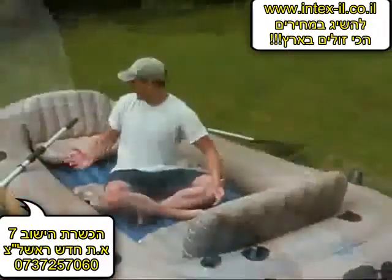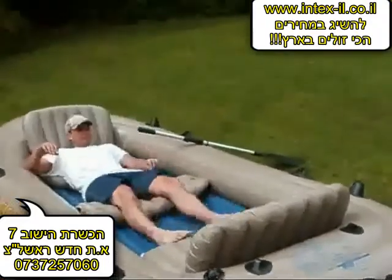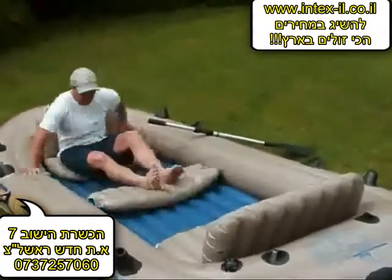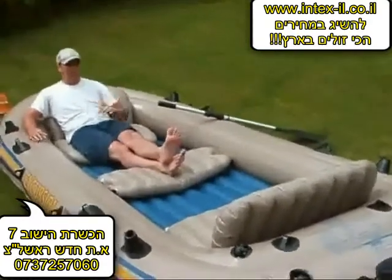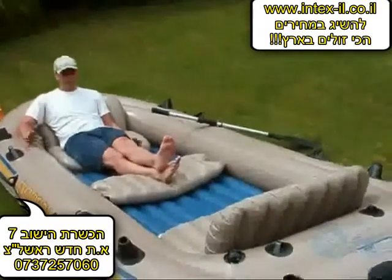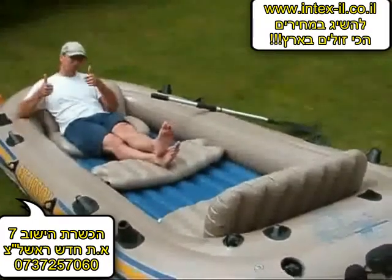Let me show you how big it is. If I were to stretch out, it's pretty good size. I found that if two people are in the boat, pretty much one's on that end and one's on this end, your feet may meet just in the middle of the boat. So it's really good for two people. We've had 3 people on it, but for 2 people, great boat.